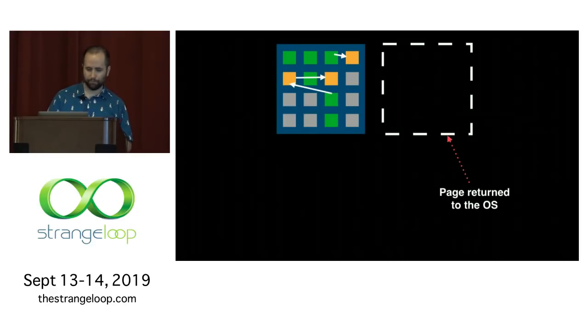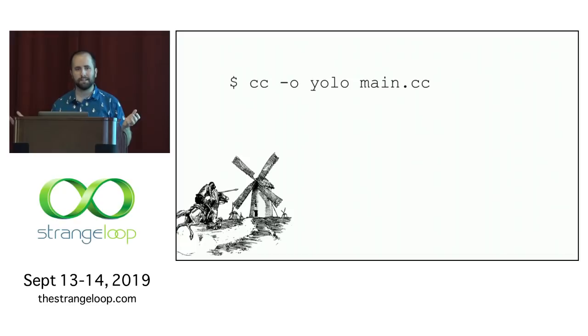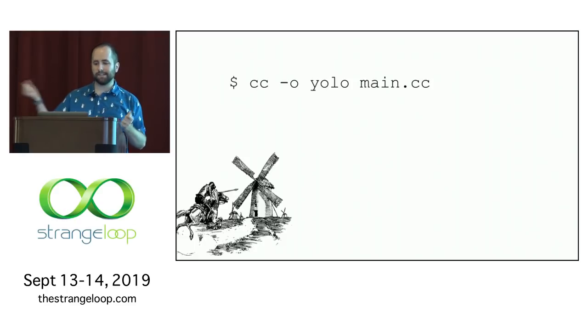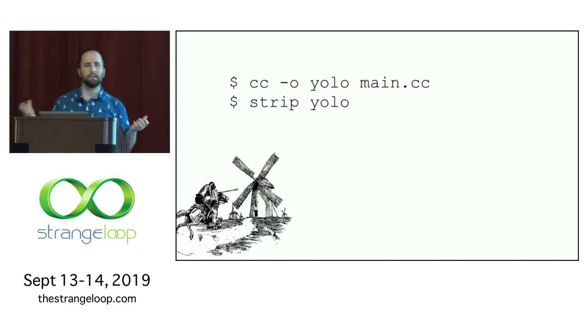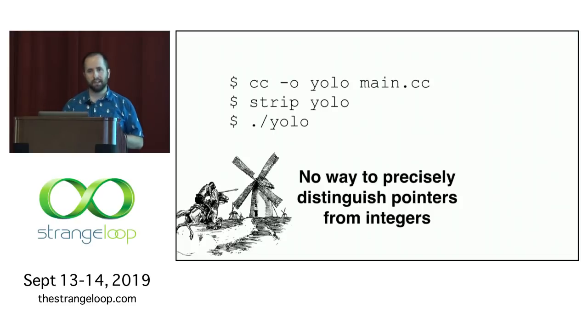So back in C and C++ land, things are a little bit different. Rather than this sort of strong runtime that Java and .NET provide, instead, we compile C and C++ programs down to machine code. And often even, we strip any sort of symbol information or debug symbols from the binary before sending it out and running it in production. Right? This is just extra bytes that we don't want to ship across the wire sometimes. And so when we run these programs, the real problem here is that we can't distinguish what's a pointer from what's application data.